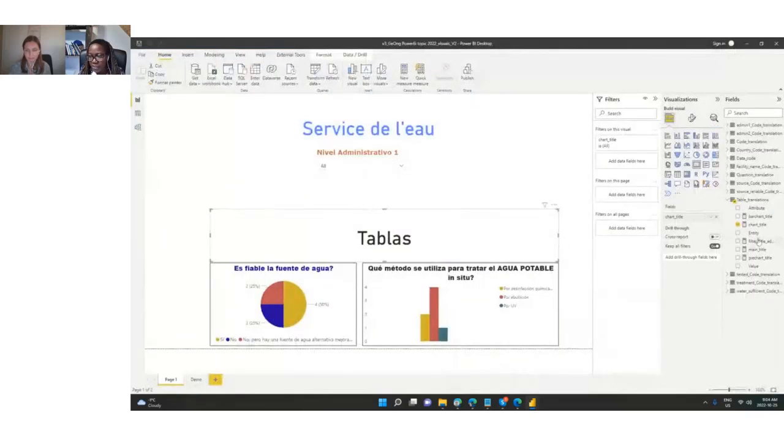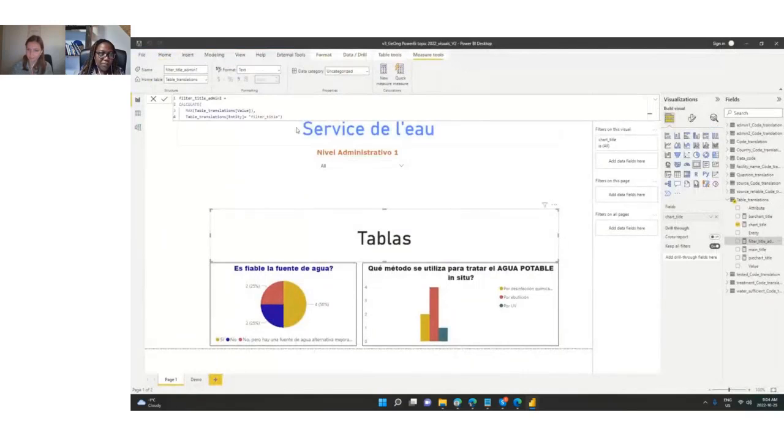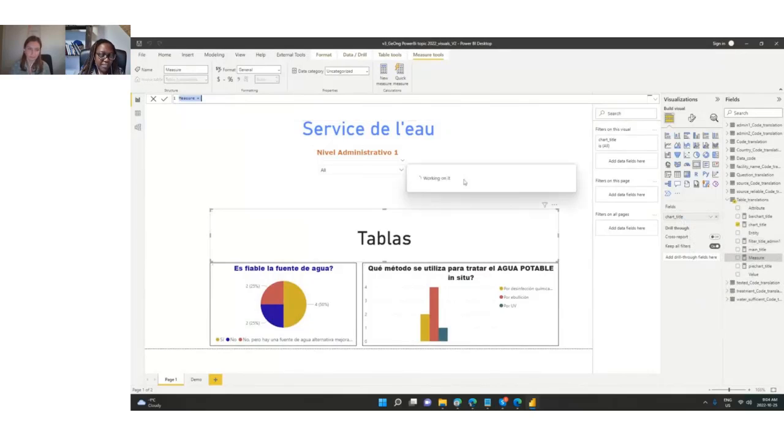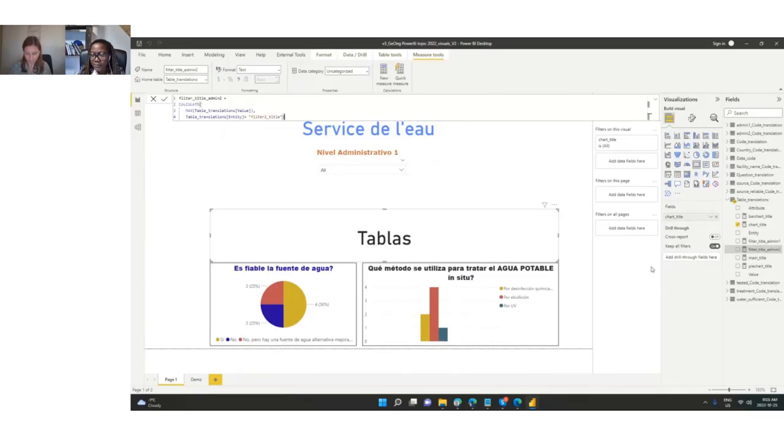So here, of course, I will also just reuse, as we will not go into the details of DAX. So I'm going to create a filter for admin 2 and give it an appropriate name. And remember, the entity that is referenced in our table is filter 2. Sometimes if you mistype this, then it does not work and you do not know why. So this is filter admin 2. We'll just set that. And our new measure is created as well.